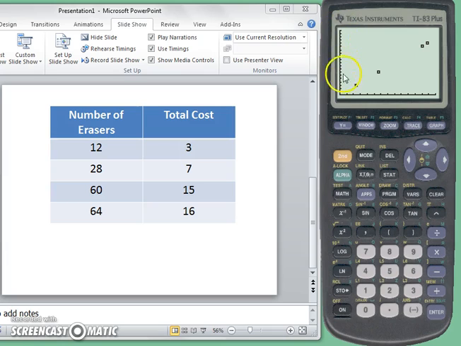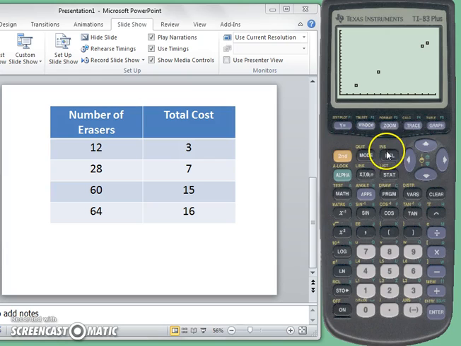Now, this is the first quadrant because this is 0, 0, and you can see that these points are all lined up. And they look like, if you were going to graph them, that they would make a straight line. Which makes us wonder, is this a situation that is proportional? So let's look at the data in our table. If we take the Y values and divide them by the X values, do we get the same constant?